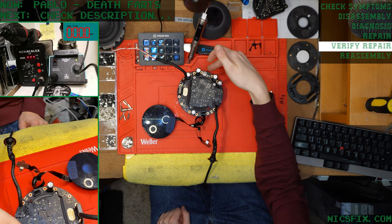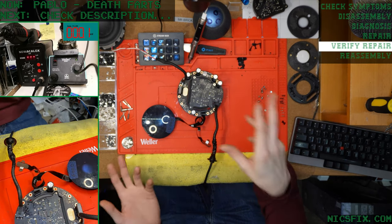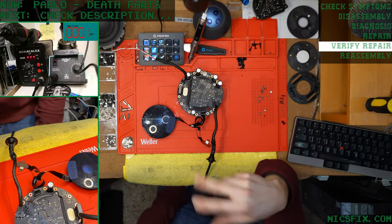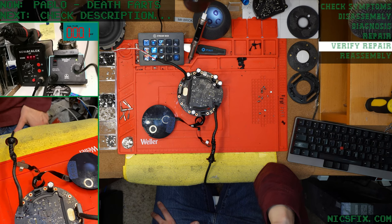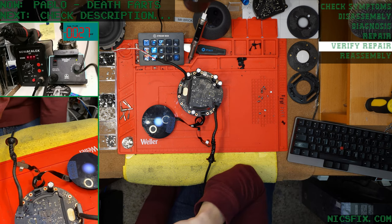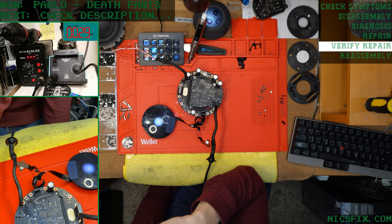I totally forgot to replace the Schottky barrier diode on there, so we'll just make sure that it's got good DC offset, and then we'll swap the diode out really quick before we put this back together. Give me the good stuff. Yes! Look at that. That is a beautiful result.